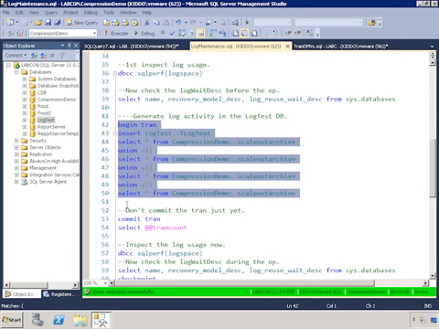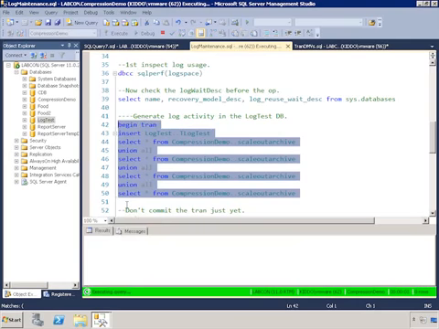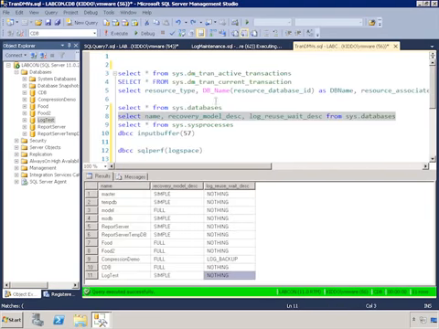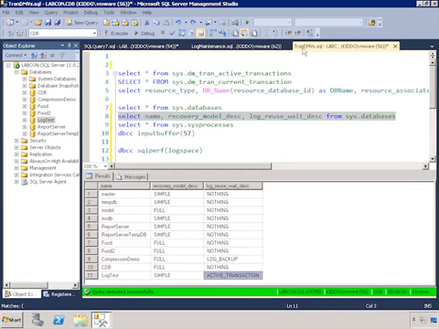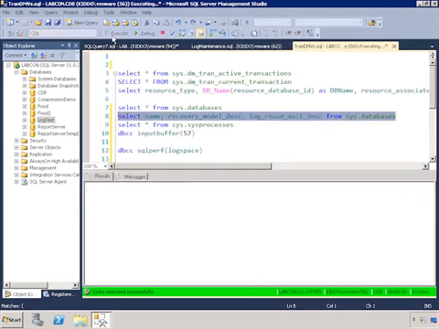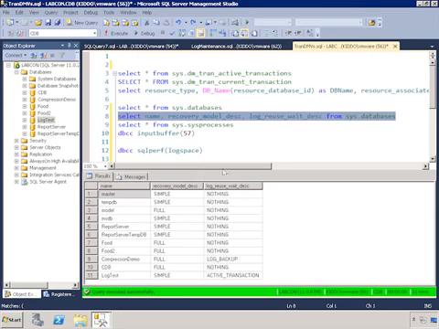So I'm going to begin that transaction. Now while that's going, let's come over here, and you can see it says executing. As I do this, you can see that the log reuse wait description for log test is waiting on an active transaction. Now, even though this is officially finished, see it doesn't say executing anymore, I haven't committed that transaction yet. So it's always going to say active transaction.